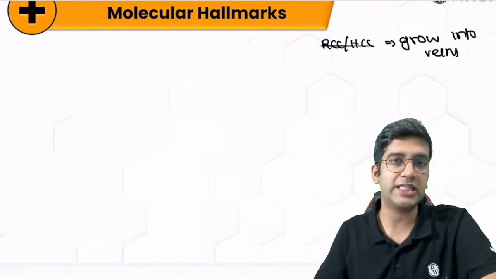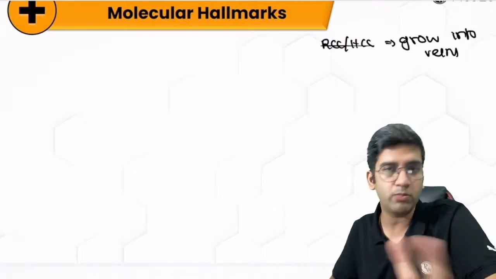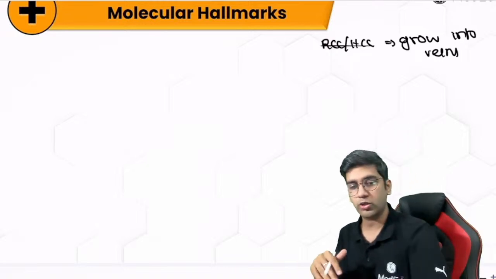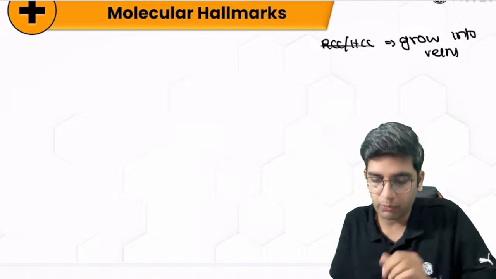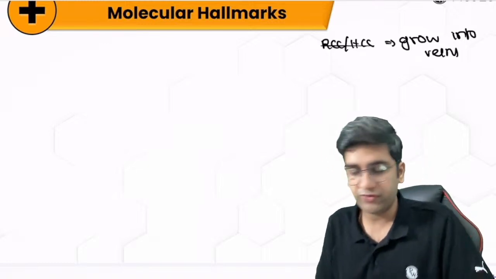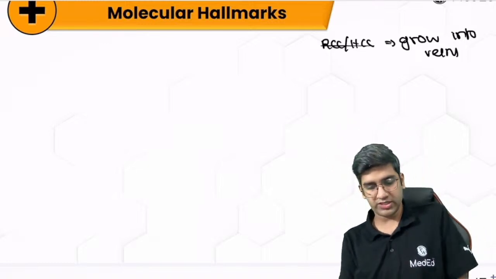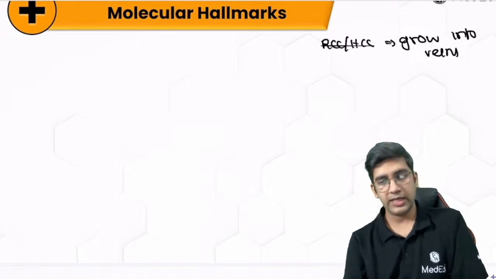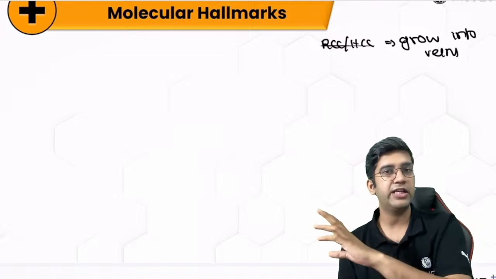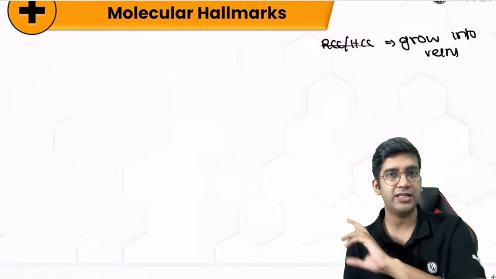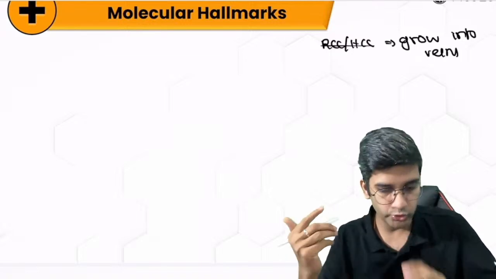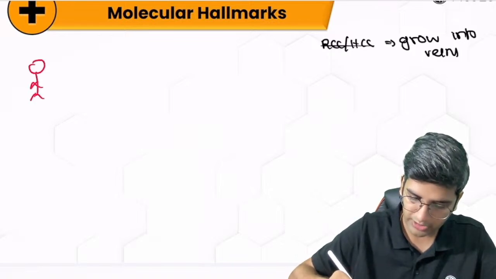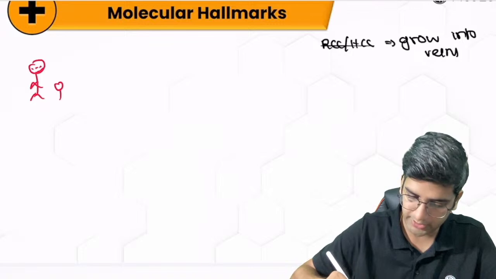At the second part here, the next question I want to discuss with you is molecular hallmarks. So that was metastasis. The third one, we'll talk about the molecular hallmarks of a cancer. If you've been with me in my classes, you must definitely know the story we read about molecular hallmarks. I'll go with the story a little bit, and definitely we'll learn about the different types of molecular hallmarks, right? The story goes like this. This is a favorite story of mine. I love it a lot. Maybe if you are aligned with it, you can learn it also, right?